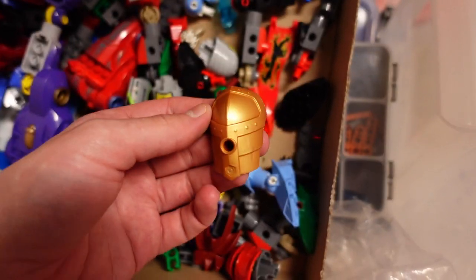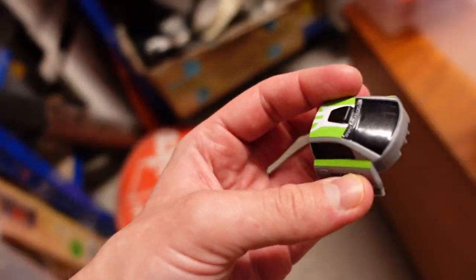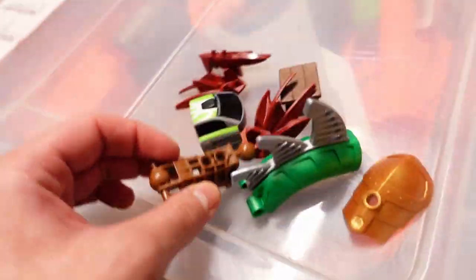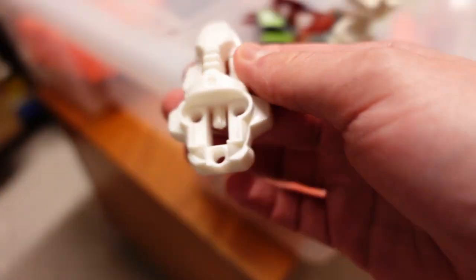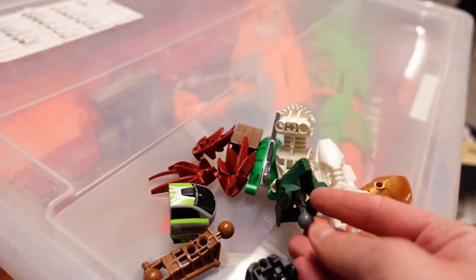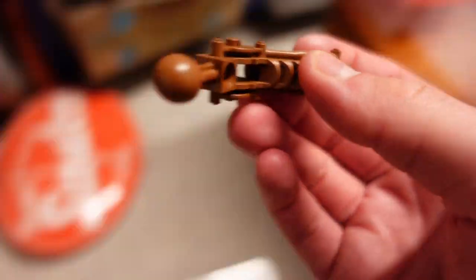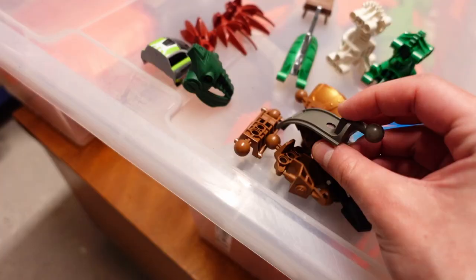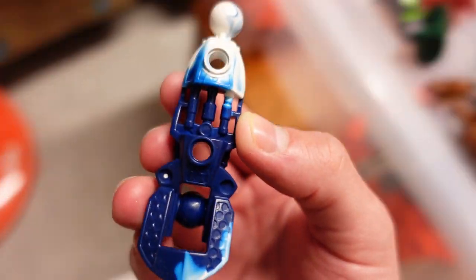This could be a knee protection or armor. Here are quite a few bionicle parts that can be useful for today's build. Whatever part catches my attention ends up in this pile. Not all of these parts will make it into today's build, but the future will hold some more. Though they all look very interesting, I decided only on this.